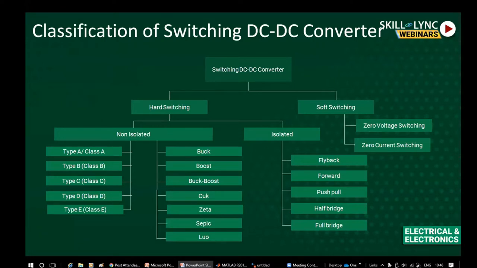The switching DC-to-DC converter is mainly classified into two broad classes: one is hard switching and another is soft switching. Since we operate switches at very high frequency, there will be switching losses in the circuit. To reduce or eliminate those switching losses, we can use the soft switching technique. In hard switching, during switching on and off, the current and voltage experience a wide range of rapid increase and decrease, causing more power loss during switching time.